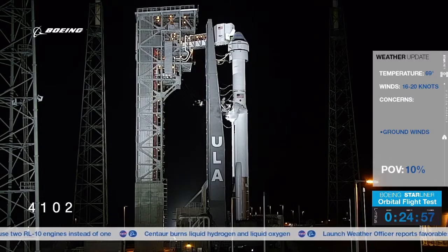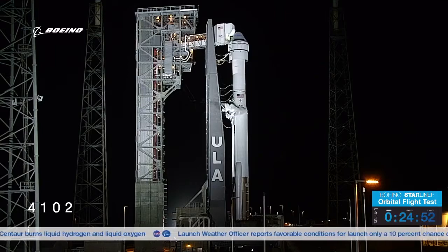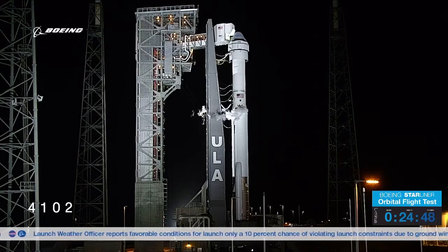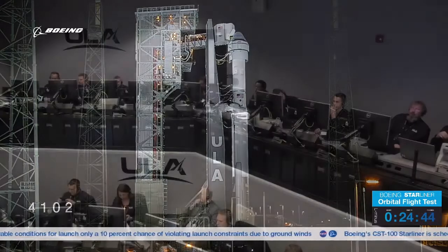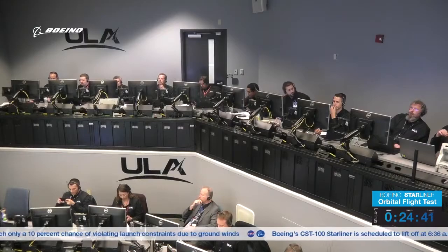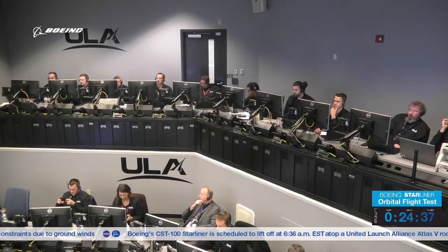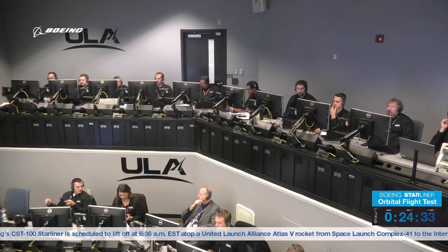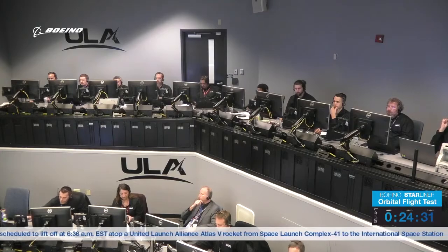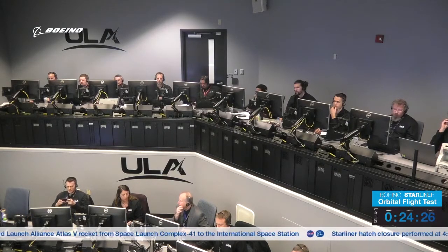One of the big differences between our countdown today as compared to countdowns that we run for our other missions is the length of this final built-in hold. Generally, our final built-in hold is 15 or 30 minutes, and that's dependent on our launch window. But today's built-in hold, and the built-in hold that we're going to use for commercial crew missions, is 4 hours, and during that time the Boeing team goes back out and finishes loading the cargo into the Starliner, as well as loading the astronauts. Those are all the processes that the team has checked out today. Of course, all that is wrapped up and done.